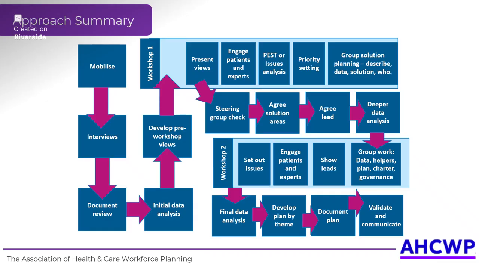But you can do all of this in a series of 3 workshops where you just start with everything together, get people's thoughts first of all. And as I say, between the workshops, you can do a little bit more work in between each, agree the leads. And then in the second workshop, you can spend time working out more detail about what the future looks like and then come up with a future plan. Then you do the final stuff, write it up and validate it and communicate it. So there is an approach.